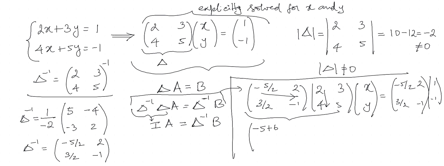Do you find any mistake? No. Then why is the multiplication not giving us an identity matrix? Minus 5 plus 8 will give you a 3. That is not right. Inverse matrix: we need to find the determinant, divide by the determinant, and then write each element's adjoint, and that will be the sign.